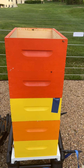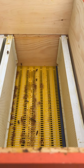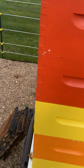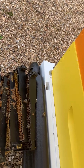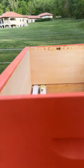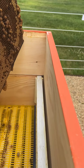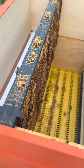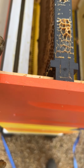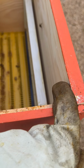Okay, I just put the two dark orange hives on top. You can see how I have 3 frames in this bottom box because I've got to put these long deeps. I still have some bees on it, but not a lot, in this top box. And they've got to be able to hang down below. So over here, at this level, I'll also put in 2 more and 1 more.